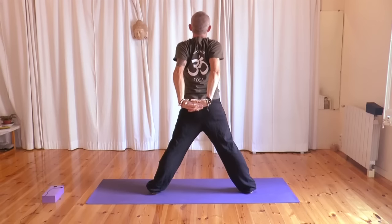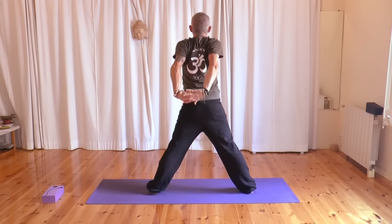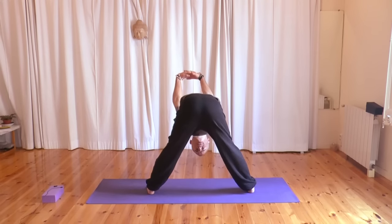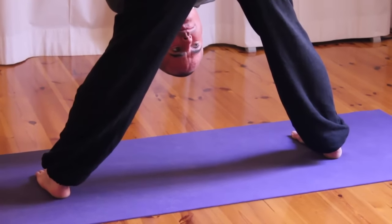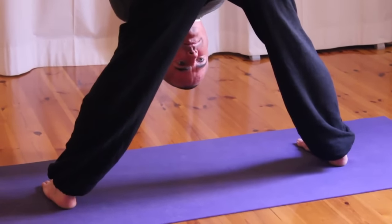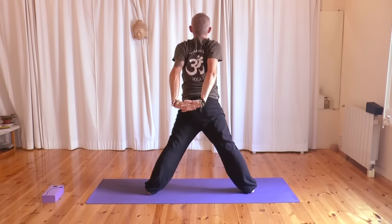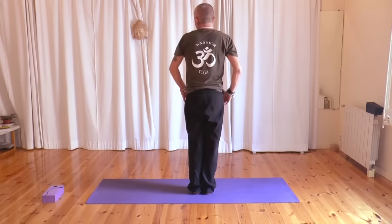Interlacing the fingers behind the back, shoulder blades coming together. Big deep inhalation, exhaling, bending at the waist. Head down between the knees, reach the hand up as high as you can. Inhaling, coming up. Release the hands, bend the knees, jump into center.